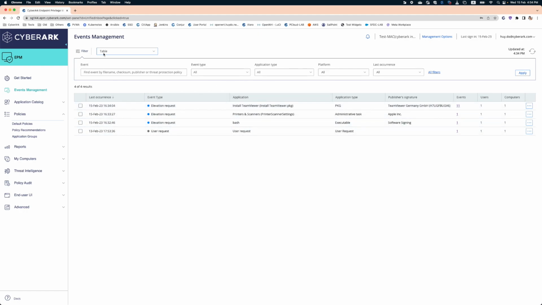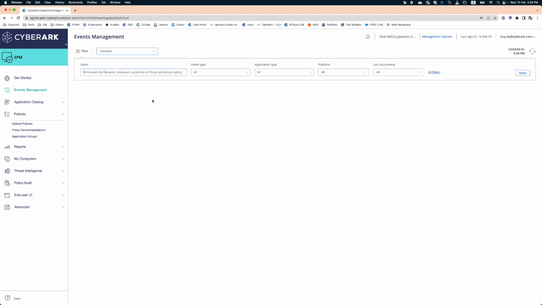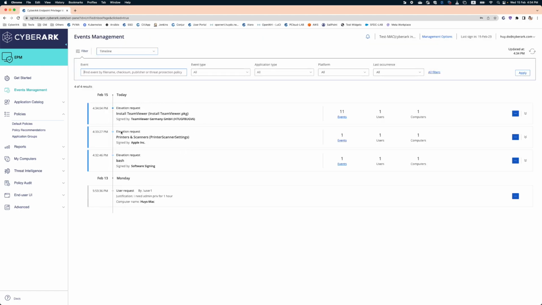So for example, let me change back to the timeline. This user wants to use a bash shell script. This one needs to configure the printer and scanner. This one needs to install TeamViewer.